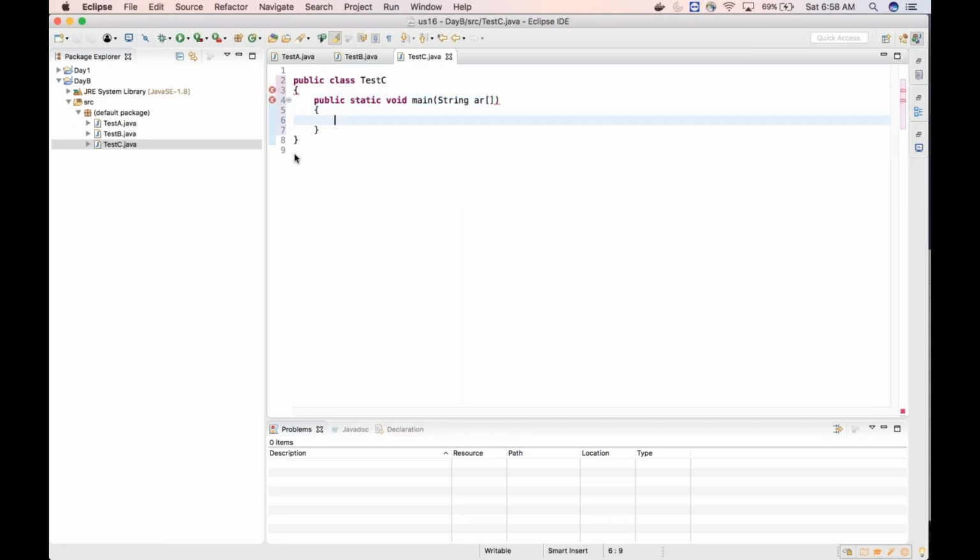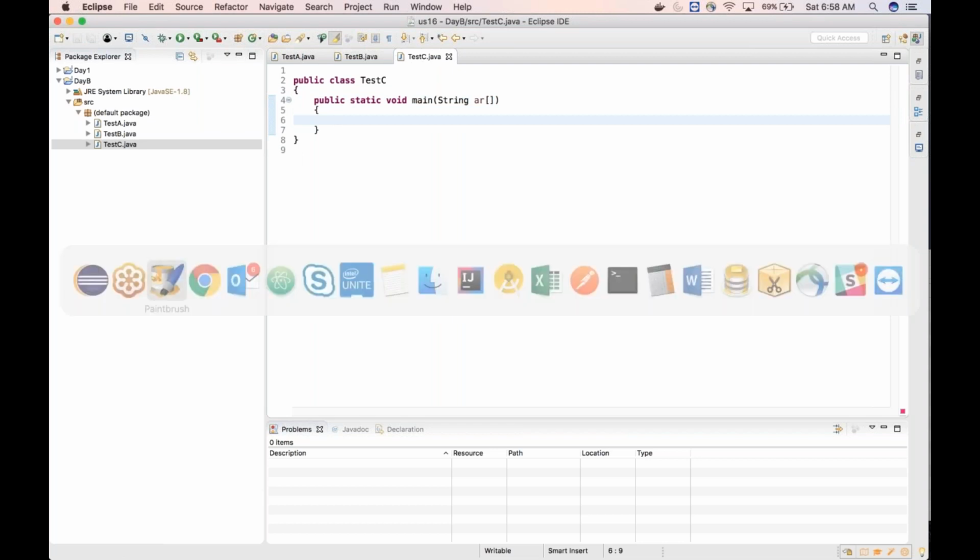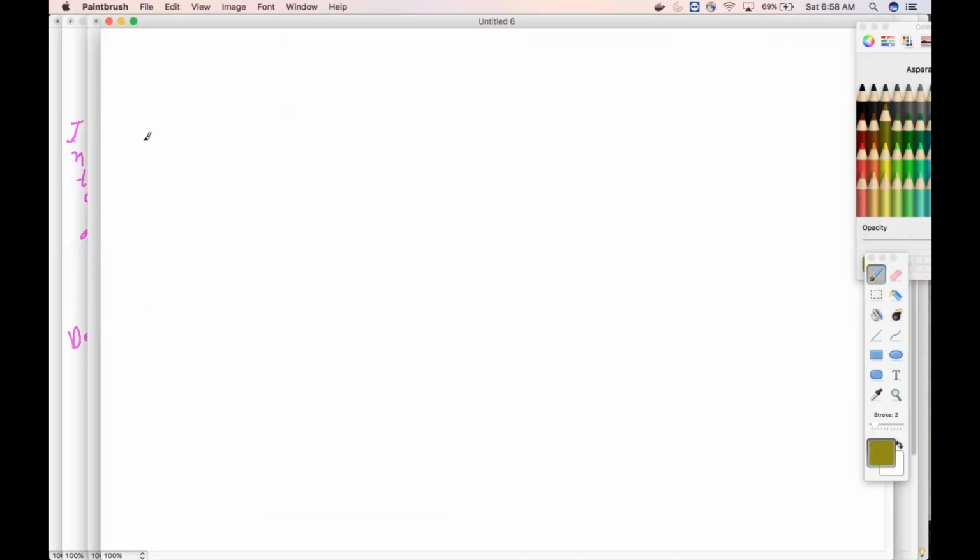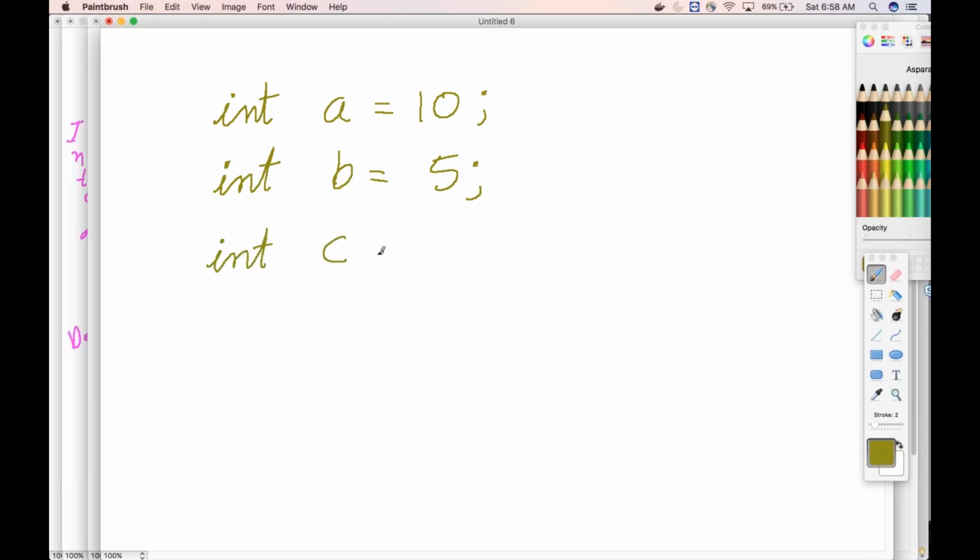So now we shall see one more scenario where we add two numbers and store it into a variable. Okay, so now what we shall do, we shall take int a is equals to 10, then we shall take int b is equals to 5, so then we shall take one more c is equals to a plus b. So now what happened? What is present in a? In a there is 10 and in b there is 5.